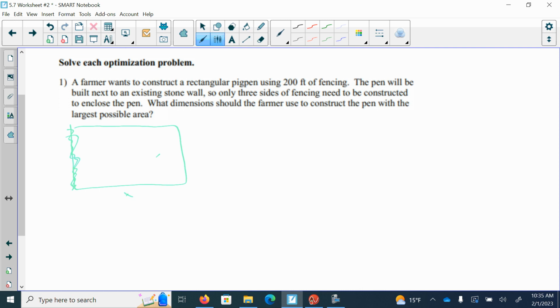So if you look at somebody else's drawing and they labeled the Y across the top instead of what he did, that's fine. You're still going to get the same answers at the end. So he has 2 sides that are X, one side that's Y because the other side is the building. And now he's writing the equation for the perimeter because that's how much fence he has. And he's solving for Y.